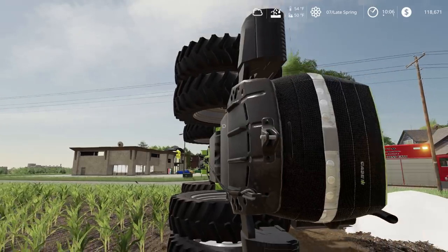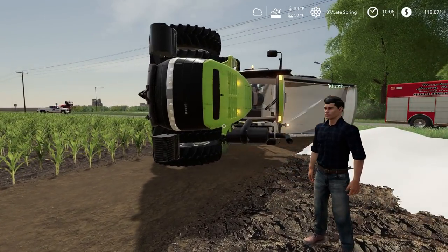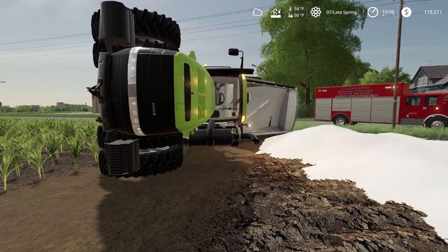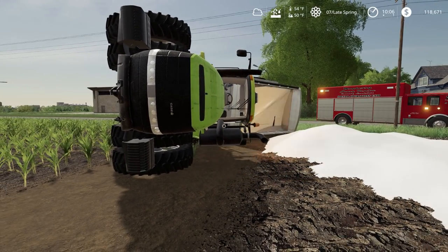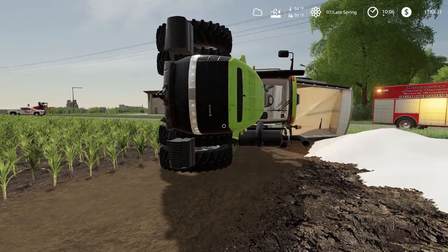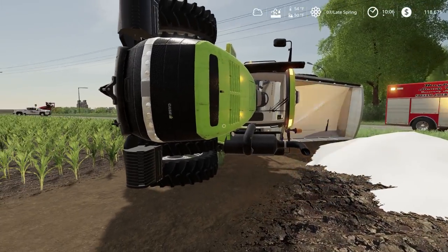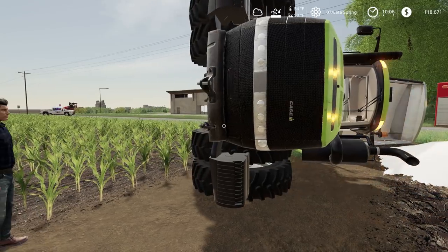Got this hitch up in front here. Yeah, let's try it here quickly and nothing else. Maybe at first I won't be in the tractor just to see how it does, and then I'll jump in if it's not a danger, I should say, to me. All right, yeah, that should work. We'll give it a shot and see what happens. I mean, it should go over relatively quickly and easily, I would think. We'll see what happens once we connect to it, I guess.